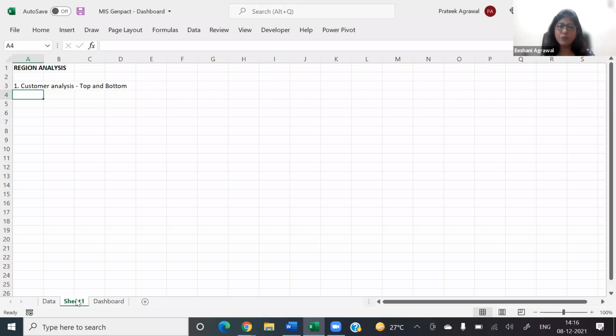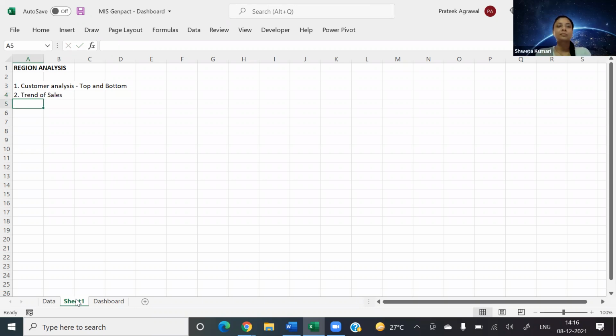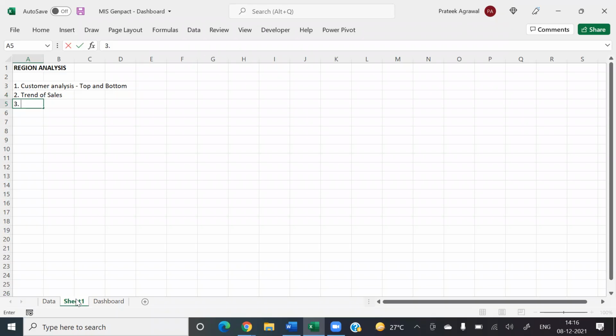So if the data set is large, try to focus on, okay, let me look at the top. It may be top 5, top 10, depending on how big the data is and what the end user wants, and the bottom also. Okay, so we'll do this. What else? Year-wise. I think Prasad was talking about trend of sales. Yes, trend of sales and year wise also. So trend of sales is going to involve years in it.